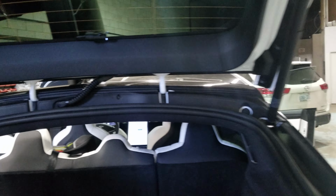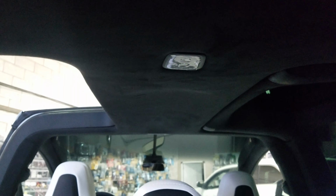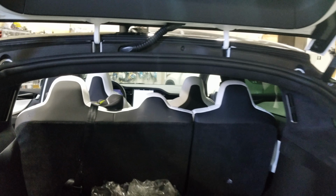And in the back we have the rear camera going through the factory channel just to make sure everything is clean, is nice, there's no water coming in or nothing. We always make sure all the rubbers and everything is locked all the way. Very important, because if you don't have that locked all the way, you will have water coming in. And the wires are going straight out, go straight in here all the way to the other side. We showed you how we ran the wire to the front, and pretty much that's it.